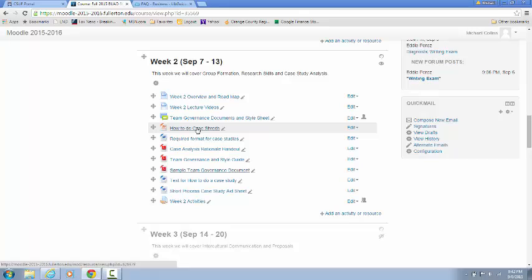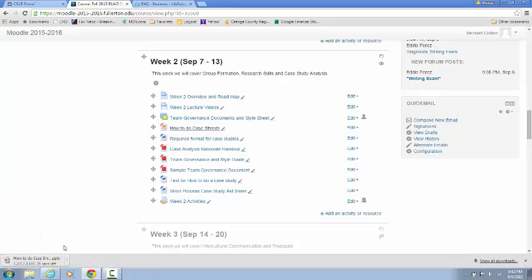Then we're going to do our very first case shred. Now, this is a superior model of how to do it. And let me just go through this. I'm not going to go through it, but I do want you to open this up because it will be a wonderful benefit to you.